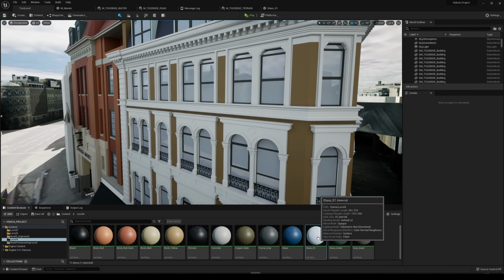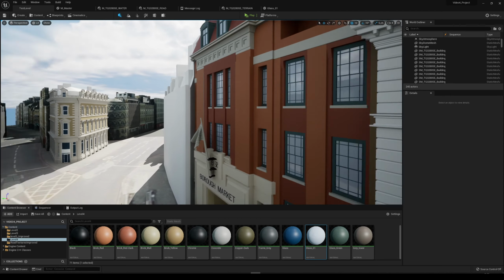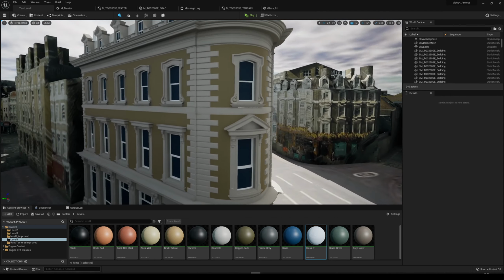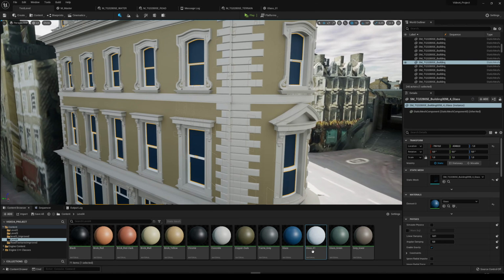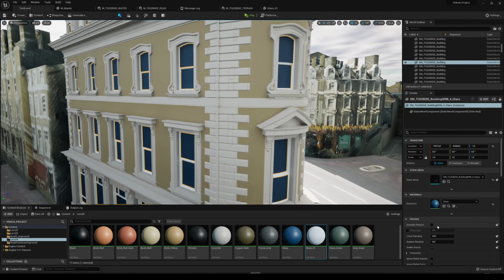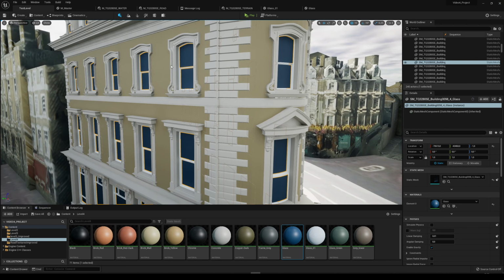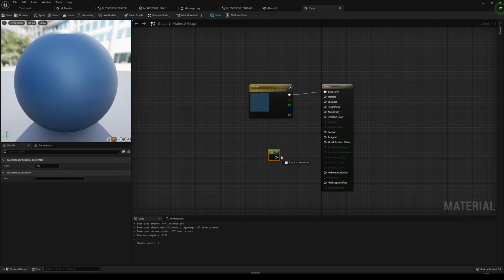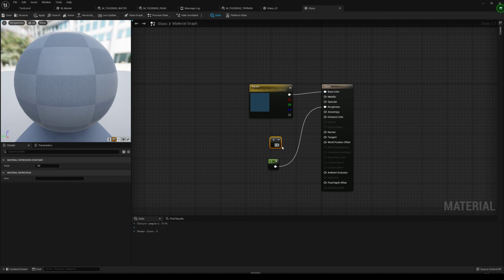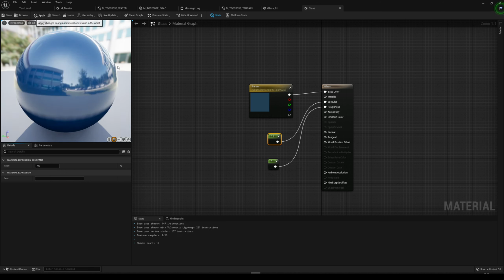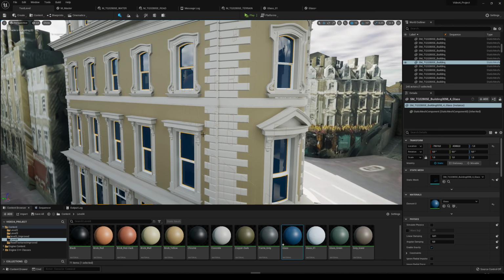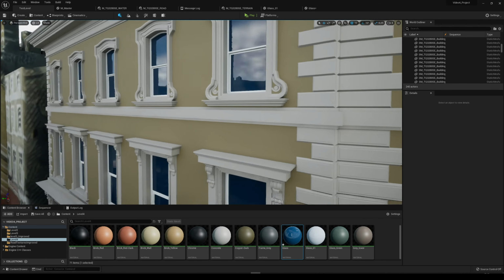So let's save everything. Let's keep our glass material selected, because now we can go over here into this building, select our glass. Actually, let's not use the same material, because you can see that the color here is different. Let's preserve that. Let's go into our new glass material. Again, select the glasses, click on the little browse icon here, double click that to open, hold one and click to create a new roughness, and now hold one and click to connect that to specular, and just make the specular something like 0.9. Apply, and now you can see that we have nice reflections over here in the windows.